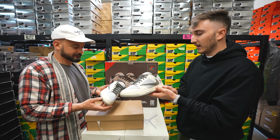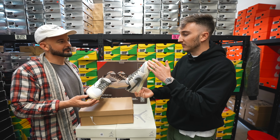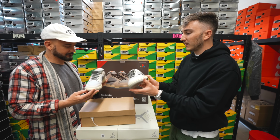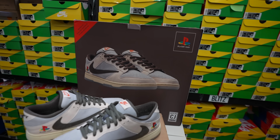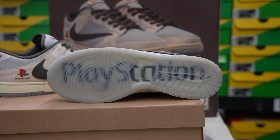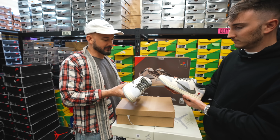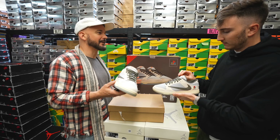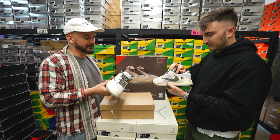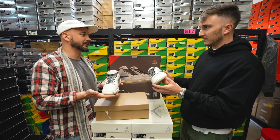But what's interesting, when I had the pair that I did, you can kind of tell that they're more like a bespoke shoe because of the way the materials are. It's not like your traditional Dunk. No, it's not, and you're absolutely right. The shape is definitely slightly different, and the materials are crazy, very delicate. If you notice, there's no size tags inside. Oh yeah. And I believe that these are probably made in the kitchen up in Portland, Oregon.